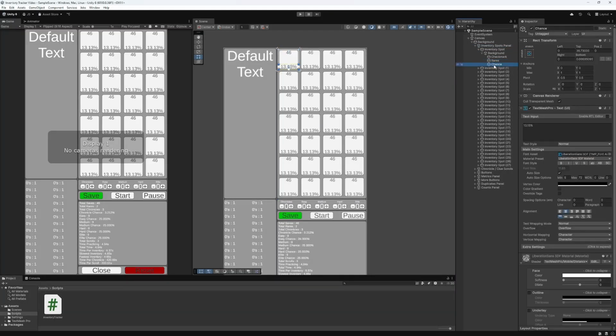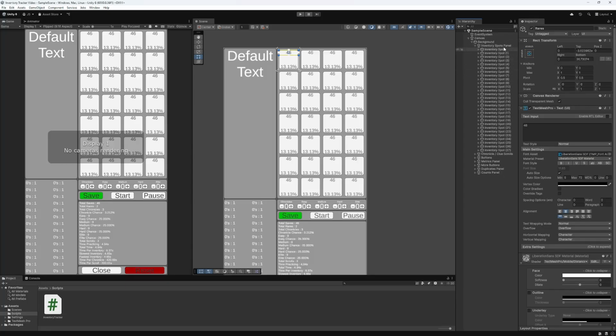And one thing you want to make sure of is you know the order of them in your hierarchy at least. I have them in the same order that they're appearing on the toggle itself. That's not as big of a deal. The thing you really want to make sure of though is you just know what order. Whenever it populates that temporary array with our TMP elements, it will add this one first and the chance one second. It adds them in order from top to bottom.